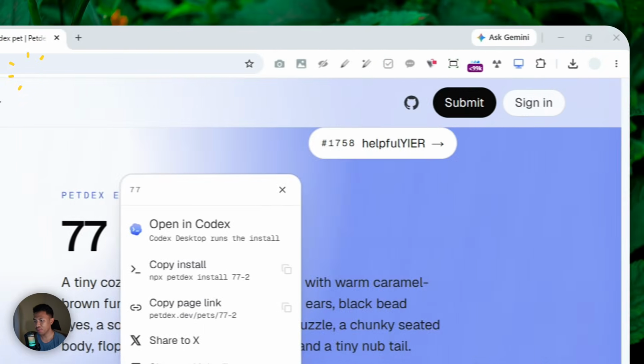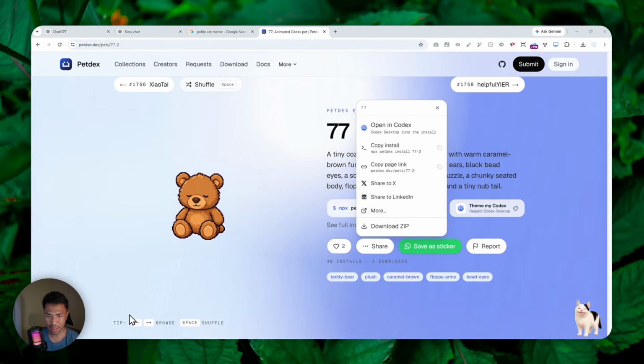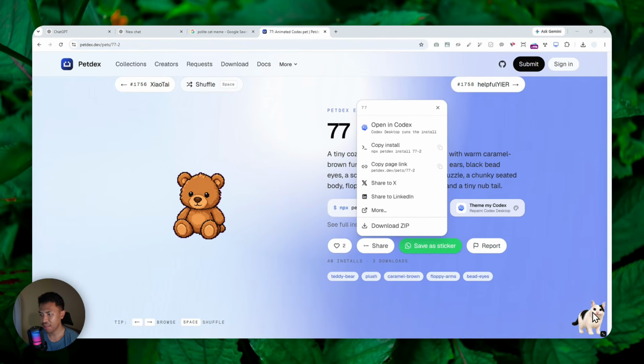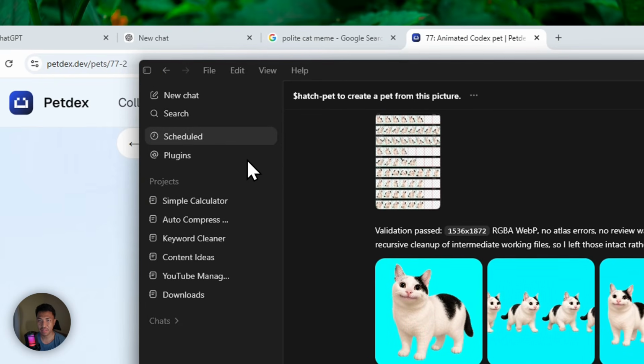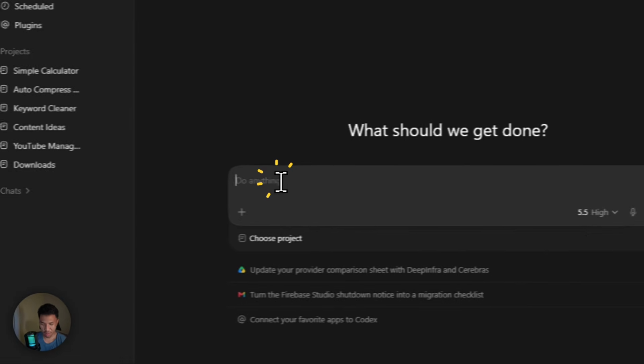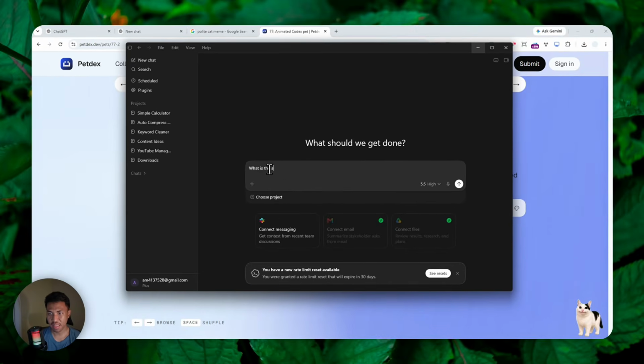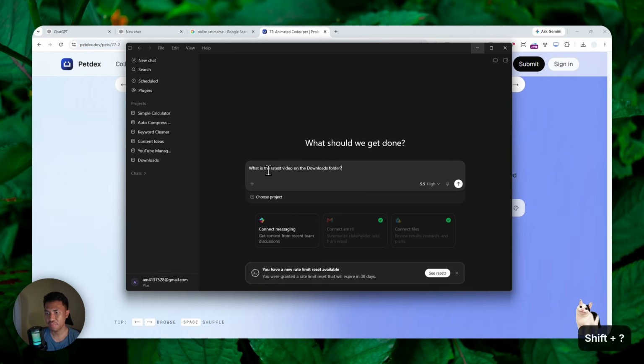And I guess I want to do one testing. I want to see if I can actually make this pet give me a sort of notification. So let me just go back to Codex, and I'll just ask something simple like maybe what is the latest video in the downloads folder.